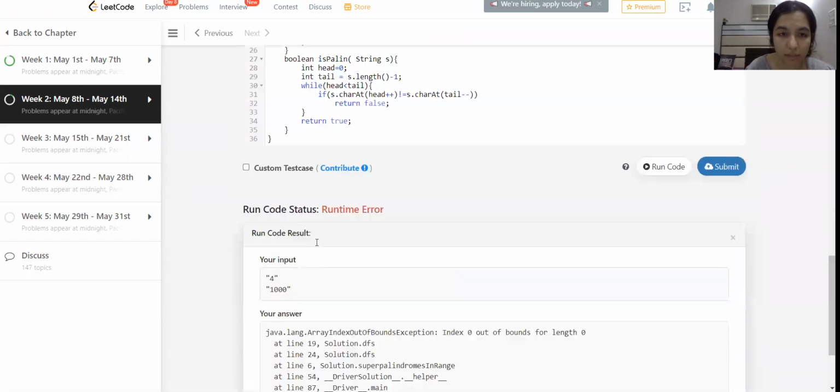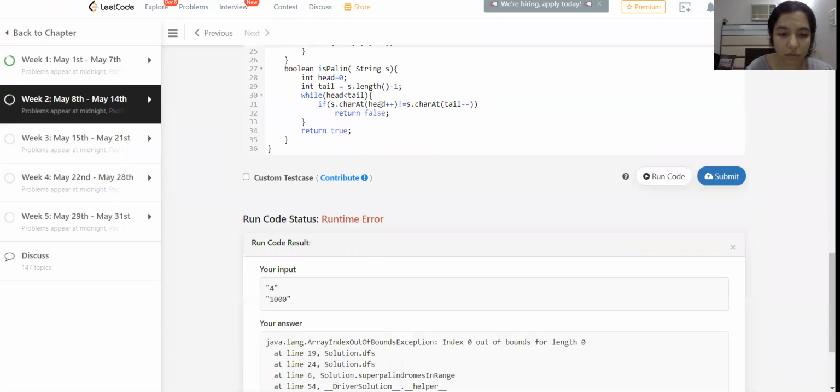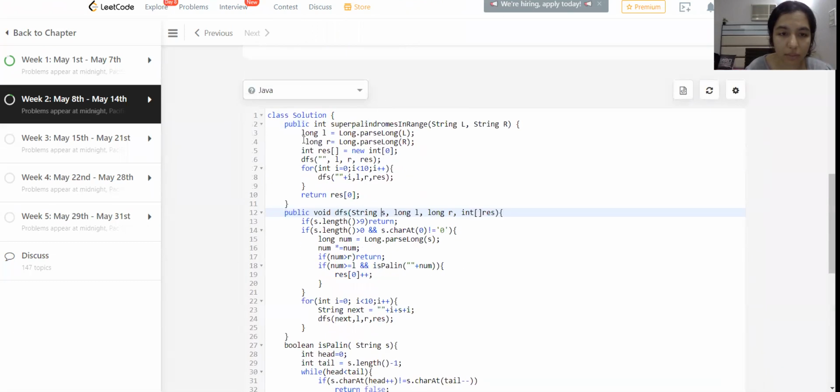Which line? Okay, let's see. In the loop, then we're returning the result. This is fine. If s length is greater than 9, return. Length is greater than 0 and charAt. Long num, Long.parseLong of s.